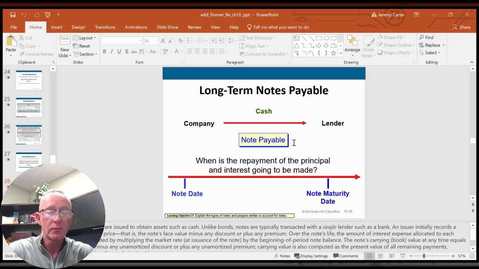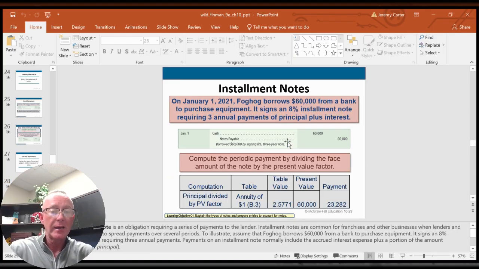Long term notes, same way we've done this before. We're going to figure out how much of our payment is reducing the note and how much is going to interest. Thankfully, we don't have to calculate this payment in this class. Eventually, you'll have to figure out this table for a monthly, semi-annual, or annual payment. In this example, they give us our payment amount: a $60,000 loan, 3 annual payments at 8% interest. That's information we need on the next table.